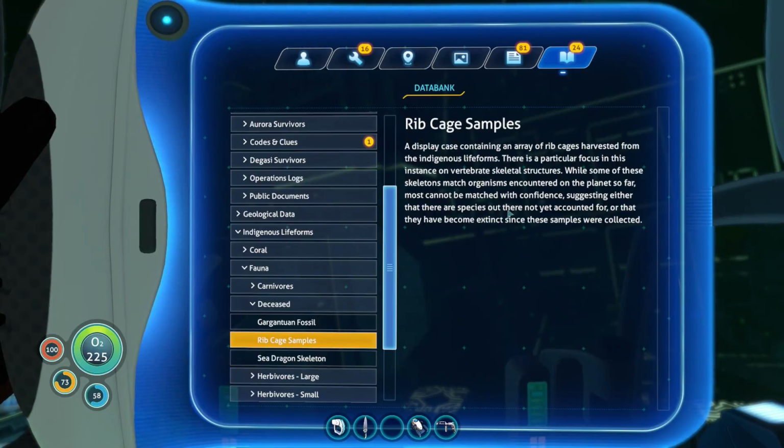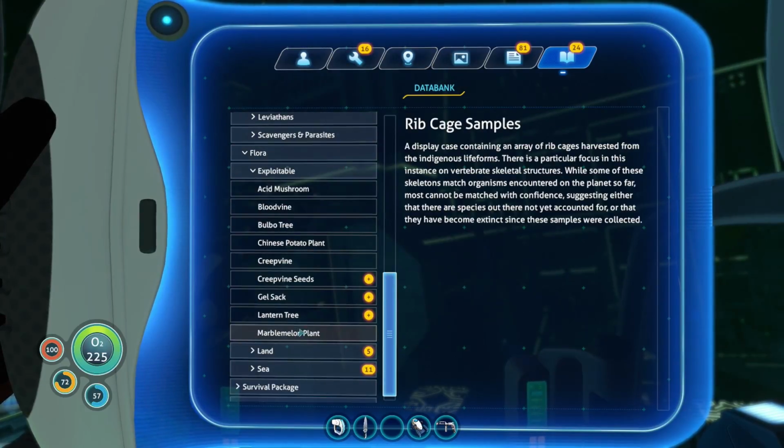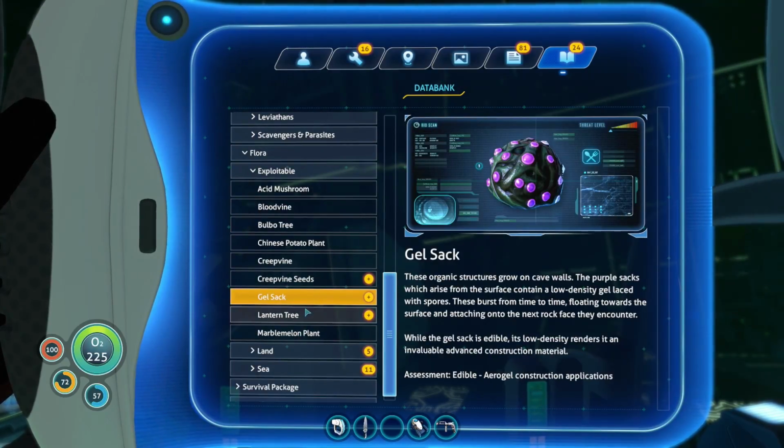Ribcage samples. A display case containing an array of rib cages harvested from the indigenous life forms. There's a particular focus in this instance on vertebrate skeletal structures. While some of these skeletons match organisms encountered on the planet so far, most cannot be matched with confidence, suggesting either that there are species out there not yet accounted for, or that they have become extinct since the samples were collected. That could very much be it. Exploitable. Oh, I see. Stuff that we can use.